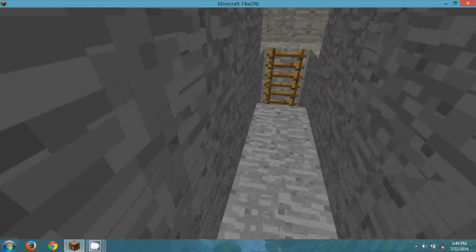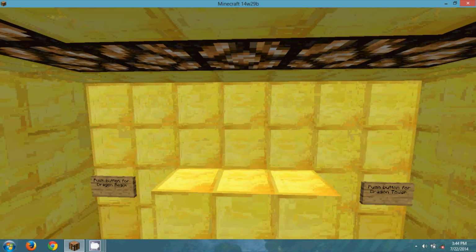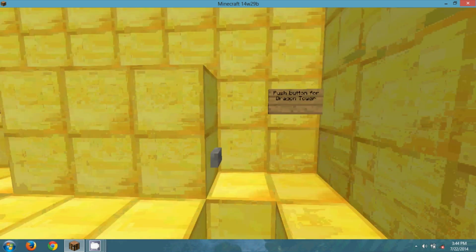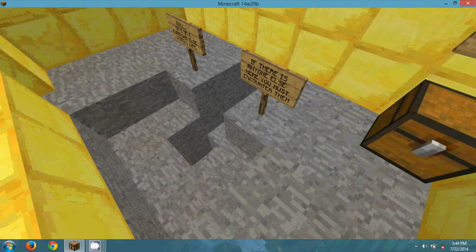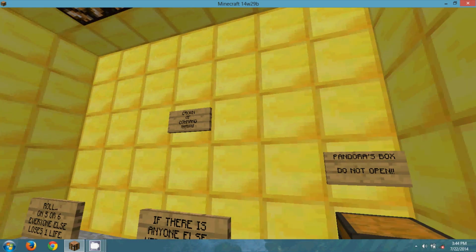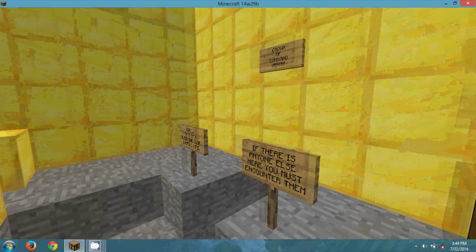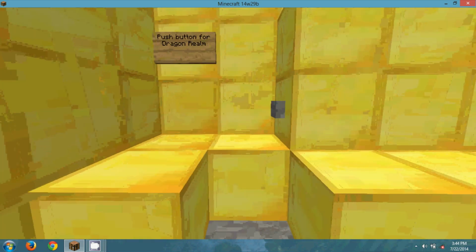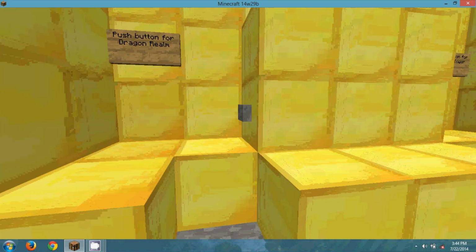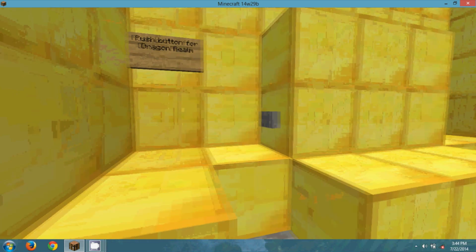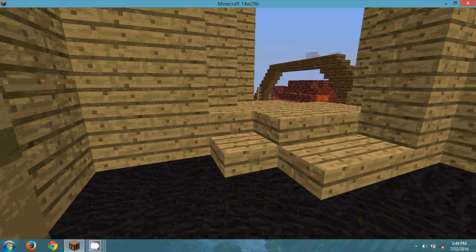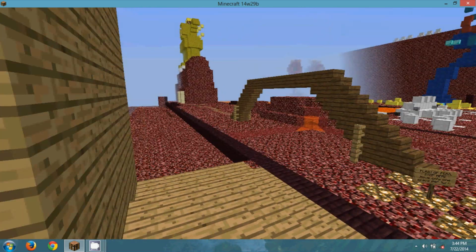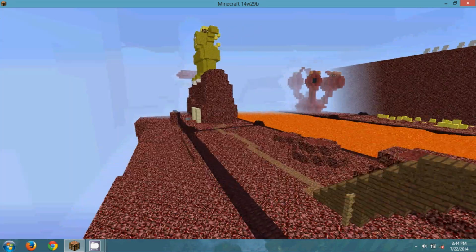This is the object that you're trying to get to in the board game. However, the large expansion Dragons added two areas that could be in place of where the Crown of Command was. So I'm just going to show you one of those two. There's two different buttons inside the Crown of Command, as well as a chest called Pandora's chest that, if you open it, you'll go somewhere too.